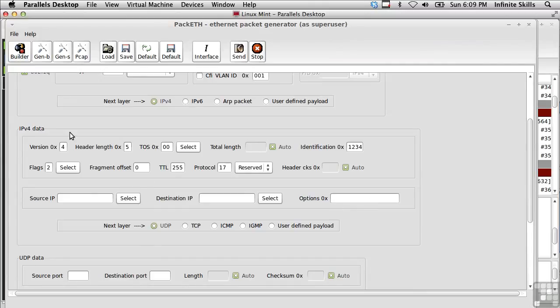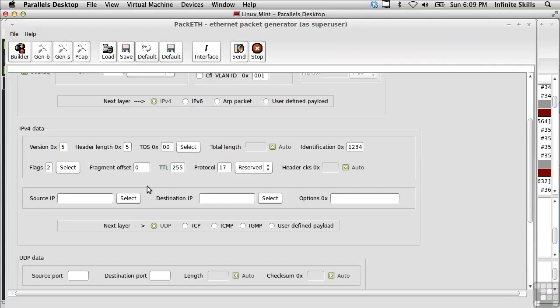I can do things like change the IP version. I don't want to send an IPv4. I want to send an IPv5. I can change the protocol, which is the next set of headers, which is going to come below this. So I can change the protocol value here. And I can change all of the IP headers, basically.